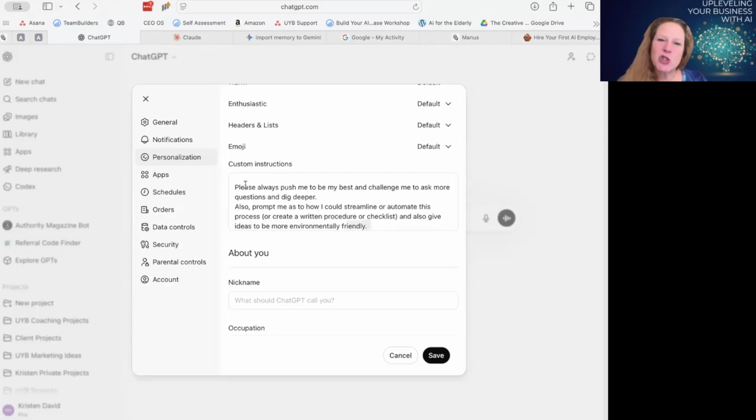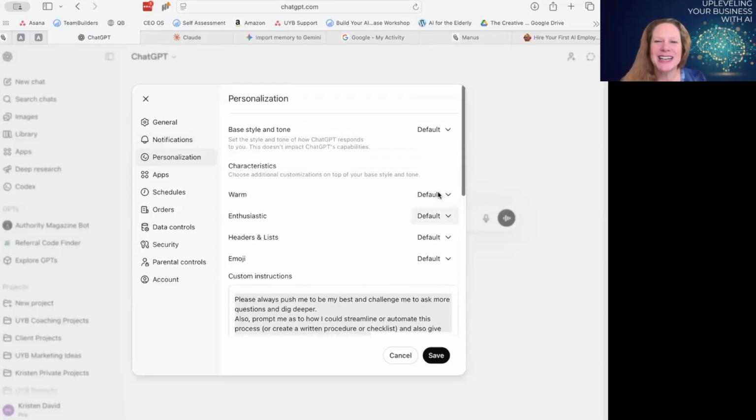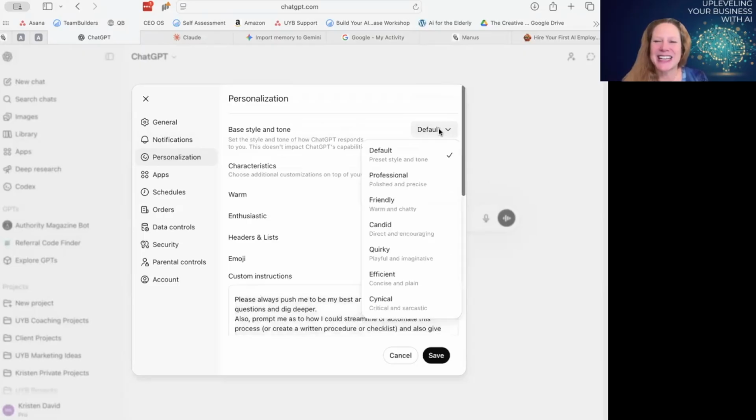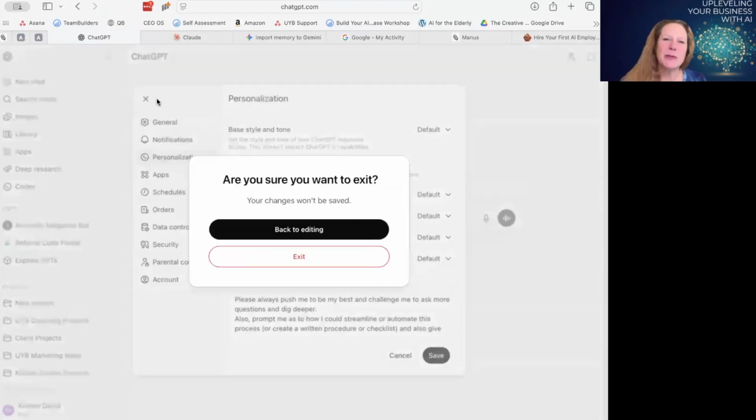So again, custom instructions are going to really change the game. So your marketing team might have one platform with instructions. Your legal team might be using chat or Perplexity for doing their deep thinking and have a different layer of instructions there, right? If this is just your own personal chat, you can be a little catty, a little cynical, sarcastic, quirky. But if this is for your team, you might need to be a little more professional, right? So have some fun with that.